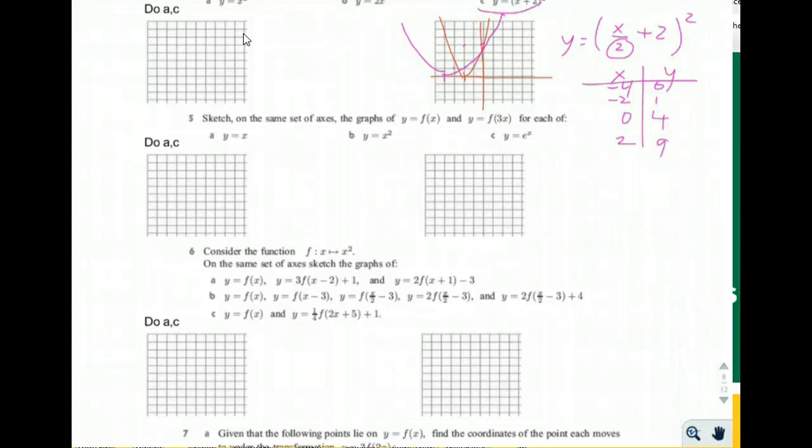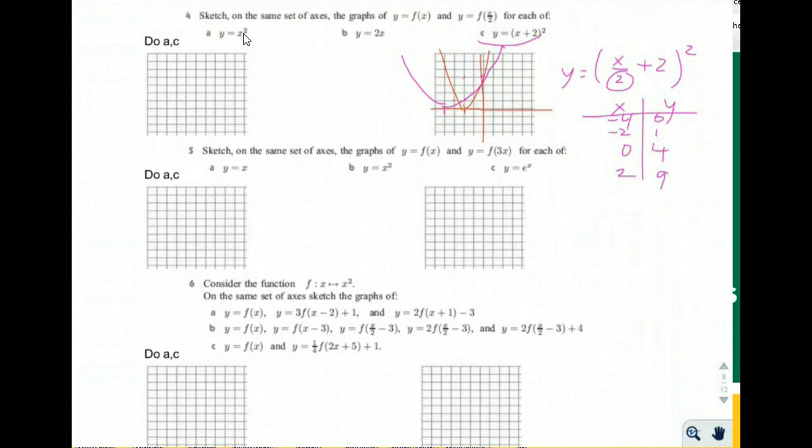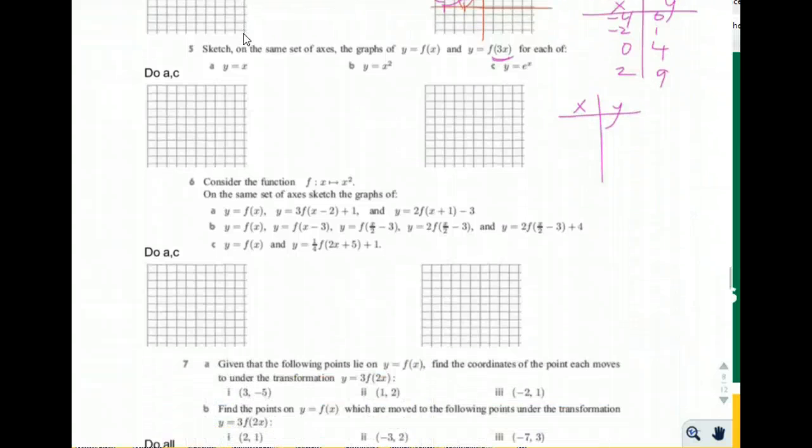Okay, so I'll leave the other one to you. Number 5, sketch on the same set of axes the graphs of, and now they have 3 times x instead. And so you just need to do the same thing. You make a little table and you try a few values, particularly around x equals 0, and see what happens to the graph. And we can already have a prediction that it is going to compress, right? Because if we have this p-value inside multiplied times the x, it has a tendency to compress the graph. Okay.